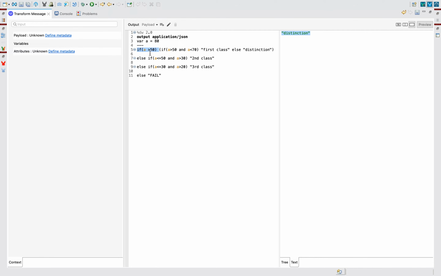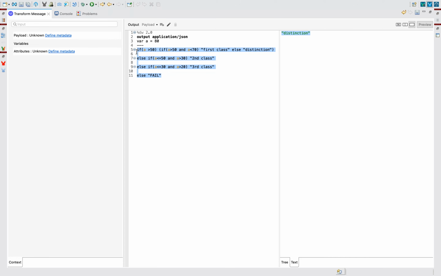Okay, so it's all very easy, it's just a logical condition. In Mule 3 we used to have when otherwise. Here in Mule 4 it is replaced by the if else statement. So this is how you can define if else statements. And as I said, it is always mandatory to have if and else statements, right?